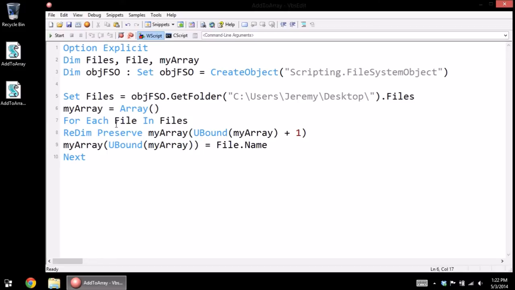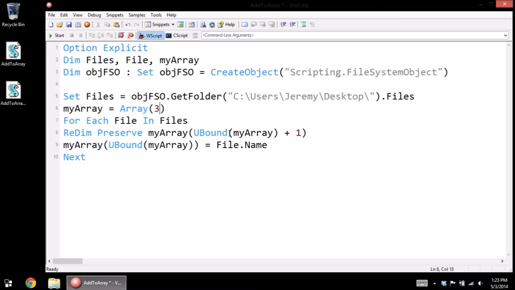on my desktop. So what we do is say for each file within files, which is this command right here, I want to redeclare this array right here, also preserve it. What this is doing is keeping all the values that it had before. Now what I want to do is get that array and go to the end of that array and add one value. So we're redeclaring our array, but we're adding one more array value to it. So say this already had three. So it was at 2 right here. It already had 3 values in it. What this is going to do is change that to 3. Now, that makes a fourth element.